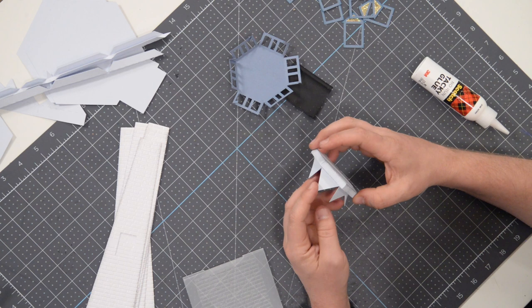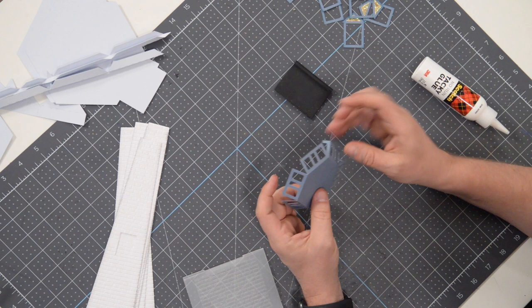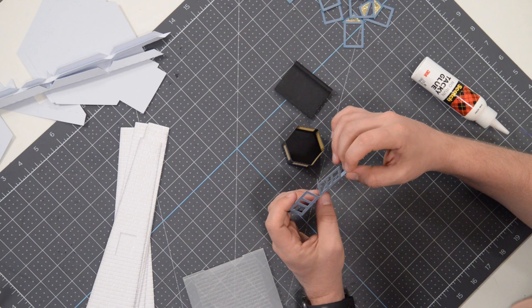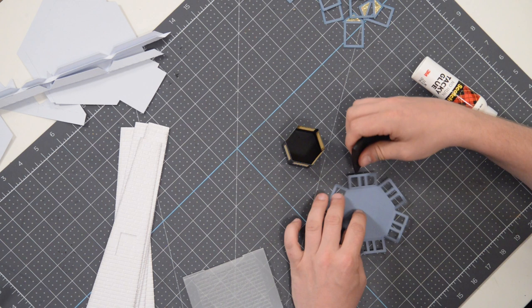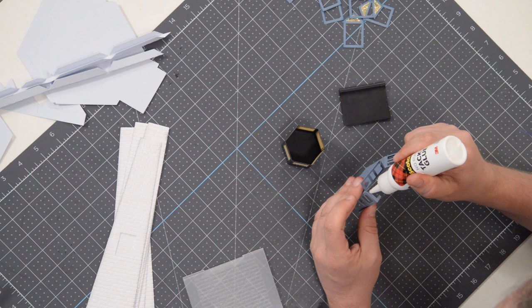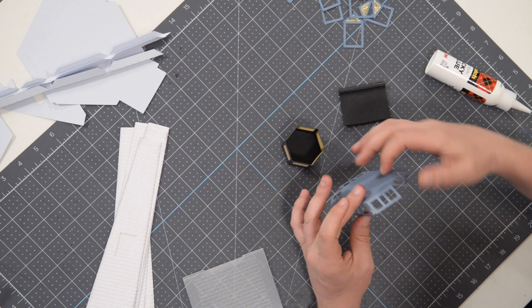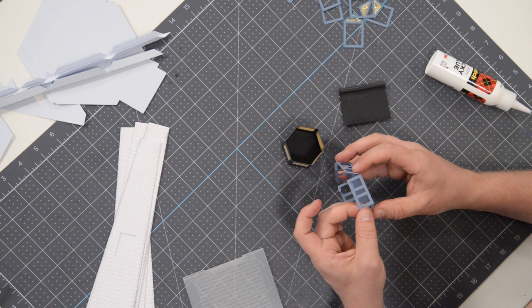Again, we're going to leave these tabs alone for now. And we've got to create the little fenced in area for where the light's going to go. With this, similar to folding this, especially this part here where the tab is, just be very careful. And then take your bone folder, or in my case, I'm using a little scraper, and just press down on that tab to help make that fold more pronounced so that it moves a lot easier for us. Because all we're going to do next is apply glue to this little L shape, bring the next section of the fence in, line it up, and press and hold. And that should take no more than a few seconds for each of these sections, as long as you're sparse with the glue.